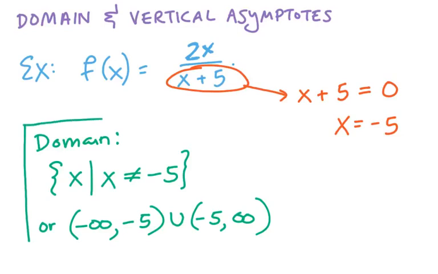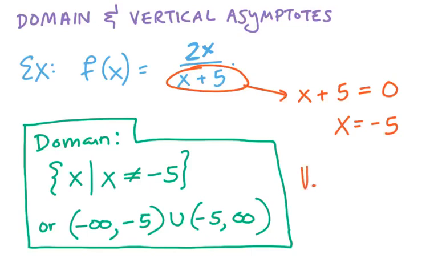So for this rational function, if you were to graph it, you would see that the function avoids all the x value of negative 5. Now I'd like to really make the connection clear between domain and vertical asymptote because whatever the domain excludes, that is the vertical asymptote. So whenever we set the bottom to zero and solve, the resulting equation or equations would be the vertical asymptote or asymptotes.